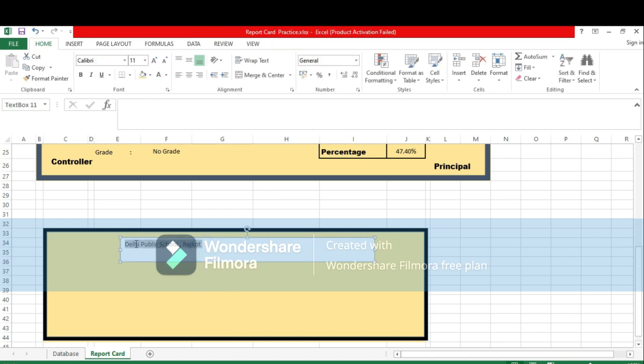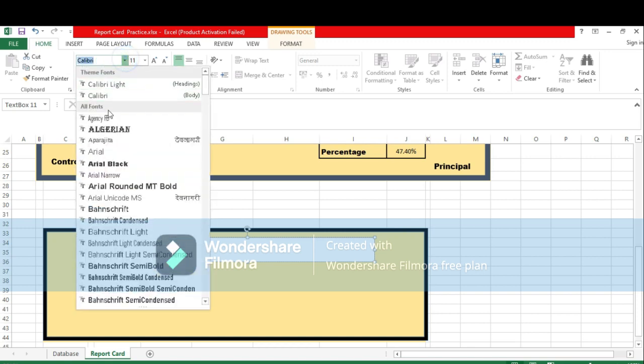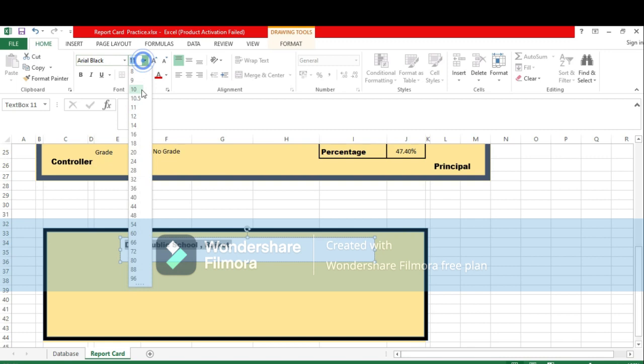Then I will select the text, and I will choose Arial Black, and I will select the size also. I will increase the size up to 16, and put it in the middle.